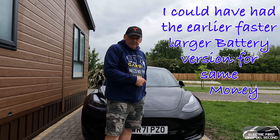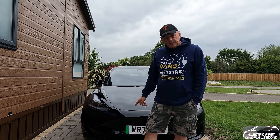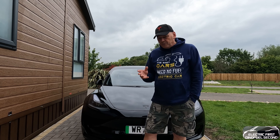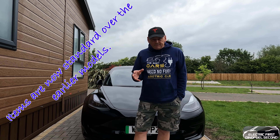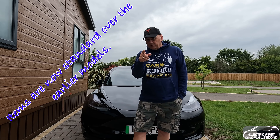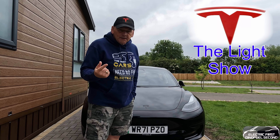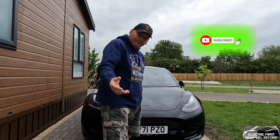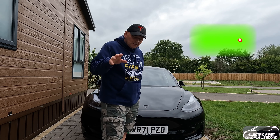The main reason why I wanted this particular model, the 2022 version of the Model 3, was so I could have it fully equipped with things that the 19 to 21 model simply didn't have as options. And if you wanted them, you paid for them heavily. I'll play you a bit of the light show that you get from this. I'm just going to turn everything down, so bear with me.